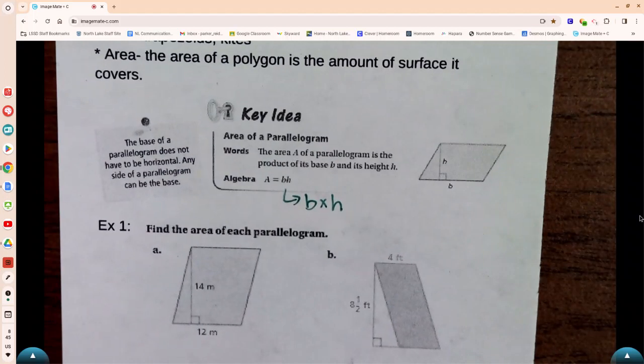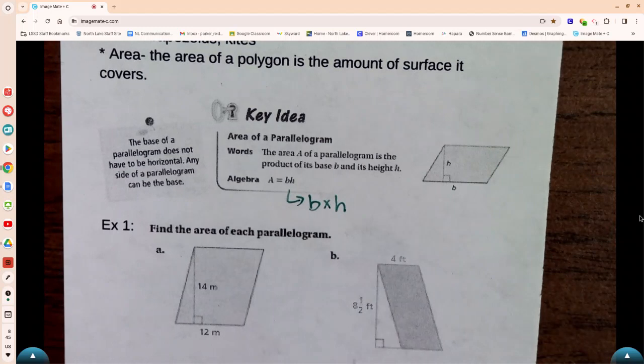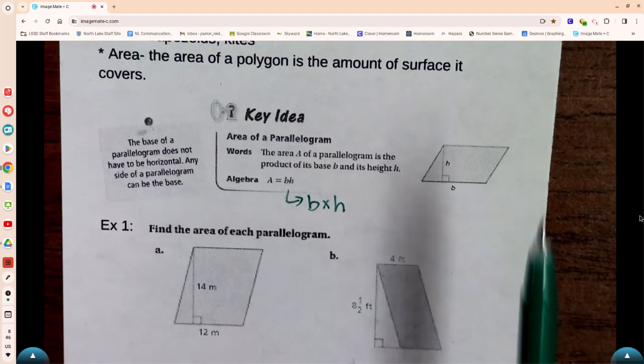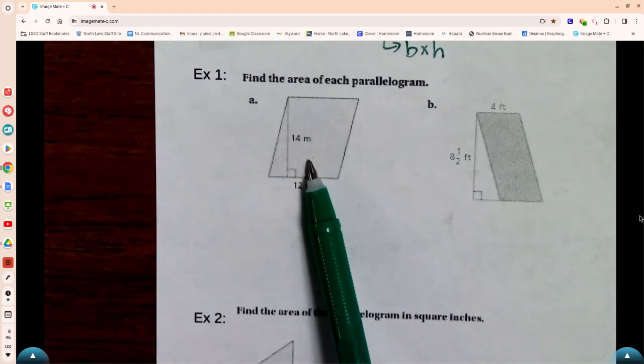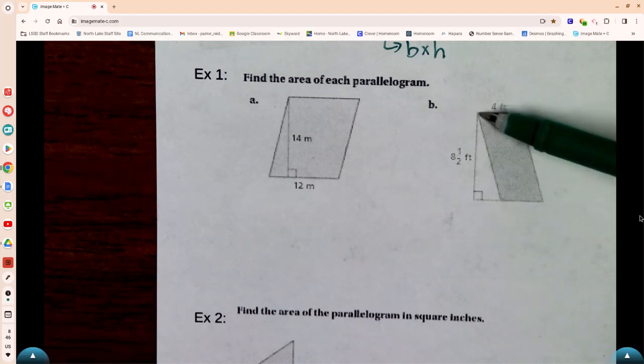The height, however, has to go straight up and down. So the height of a parallelogram is not the slanted edge. It is a measurement that measures the parallelogram top to bottom, straight up and down. Think about if you go to the doctor and they take your height. If you stood like this, they'd be like, what are you doing? That's not your height. That's inaccurate. Height has to be going straight up and down. So that means for a parallelogram, because this side doesn't go straight up and down, our height is either labeled sometimes a line going through it on the inside, like this one, or sometimes it's a line on the outside. But either way, we can see it goes straight up and down from the base.